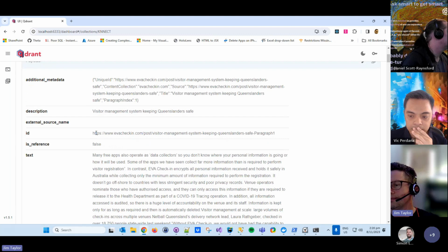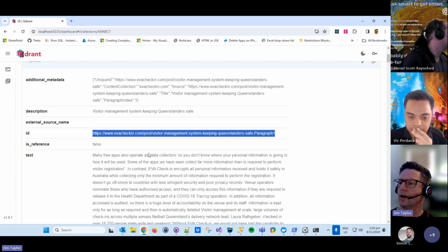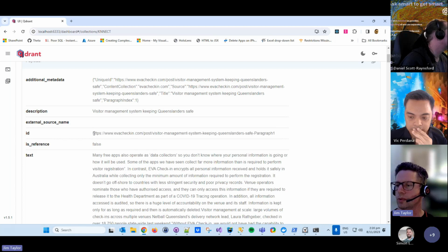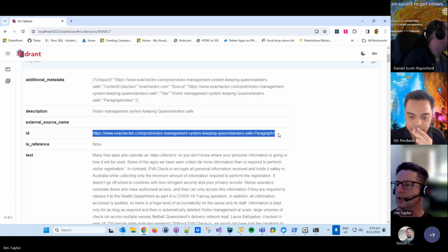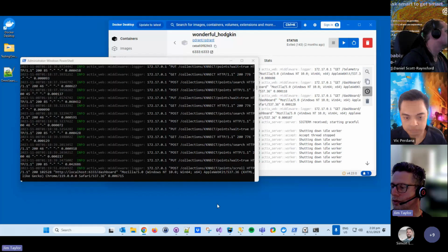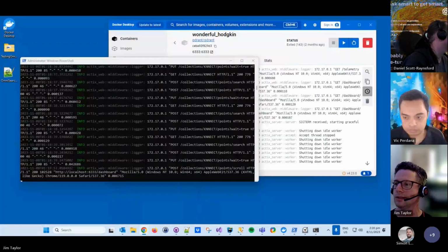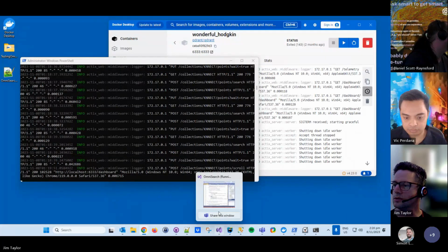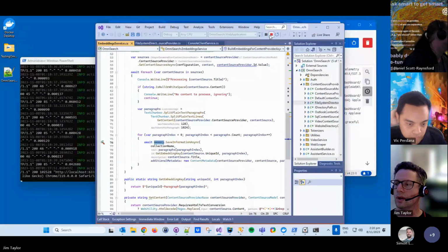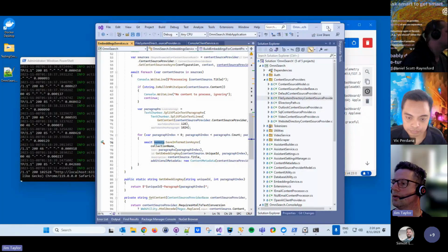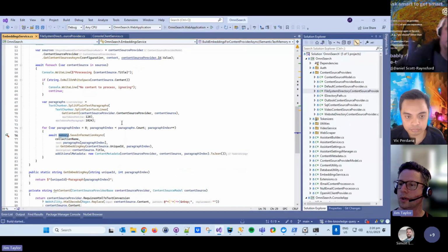Before I started, I've got this file system that I've just added, plus we've also scraped our Eva check-in product website. So I should now be able to run the web application and do a search on that. I'll stop the console and go over to the UI.